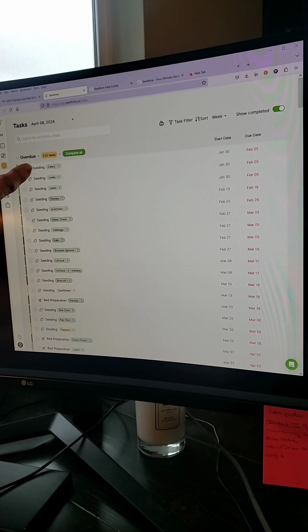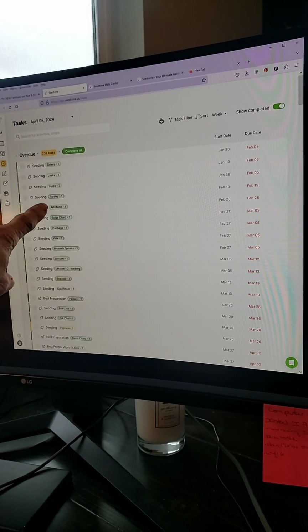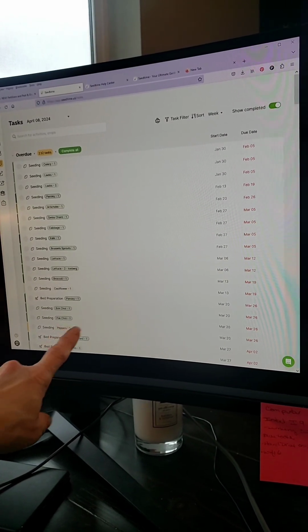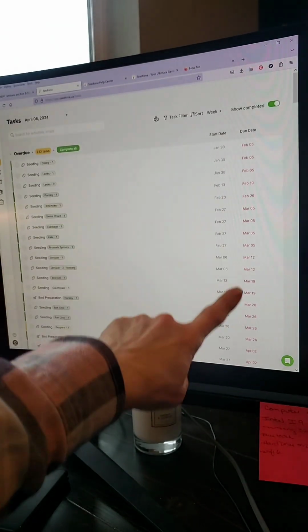Basically, it takes what you would normally do on paper with a calendar, whatever, and it automatically does it. And I'm pretty sure there's a way that I can get it to email me if I wanted, or to text me with what tasks I need to do for the week. I can look up and it'll give me a list of my tasks that I'm supposed to do that week. So here's the task list with all of the, oh, I have leeks and parsley and artichokes, all the things that I would normally grow, and when I needed to start doing them and when they were due by.